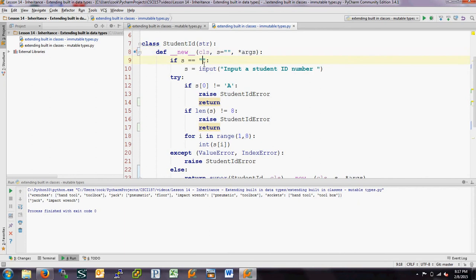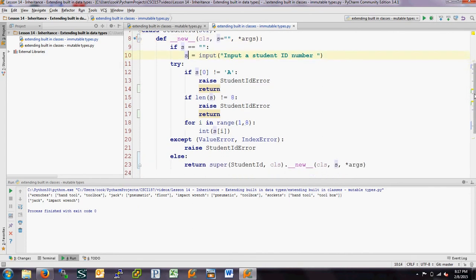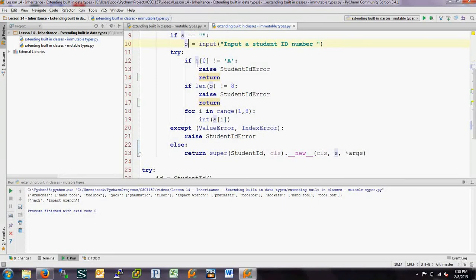If we don't pass in a string, so if we get the empty string, then we're going to ask for a student ID number. And then, based on that student ID number S, we are going to check to see if it is in fact valid or not. If the first character is not a capital A, we're going to raise the student ID error exception and return.